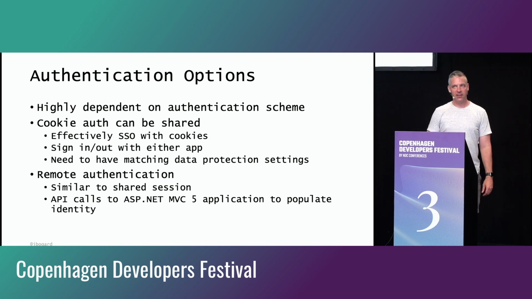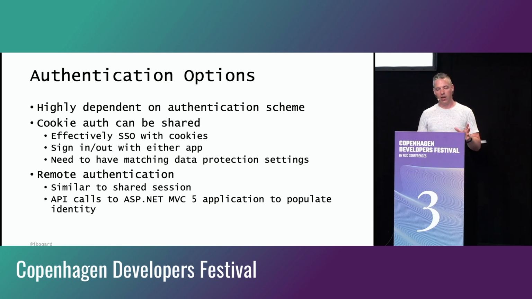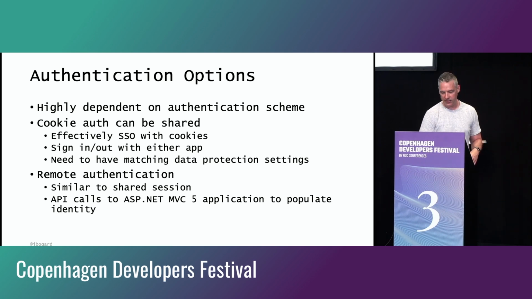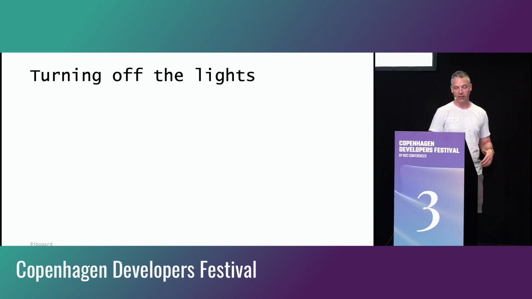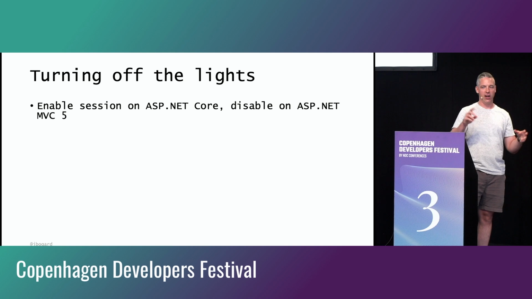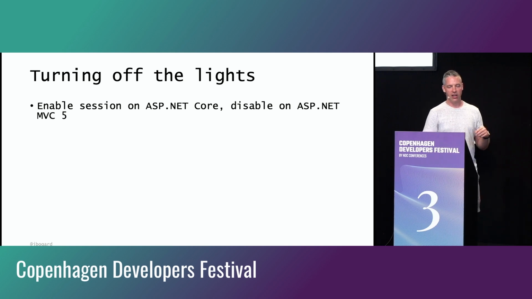Okay, there's definitely more things that we had to worry about at migration, so this could be almost an entire workshop for all these different kinds of things. But I wanted to go through the last piece of the puzzle, which is the last migration and turning off the lights. So this is like everything is gone. There are no more controllers executing code inside of the ASP.NET 4.8 application. And so for this case, it would be like the final migration, which would be, one, we would enable session on ASP.NET Core and disable it on MVC5. So now ASP.NET Core is doing session.